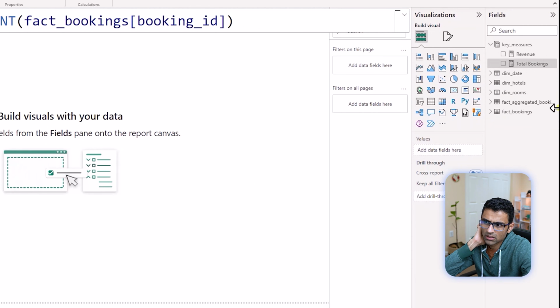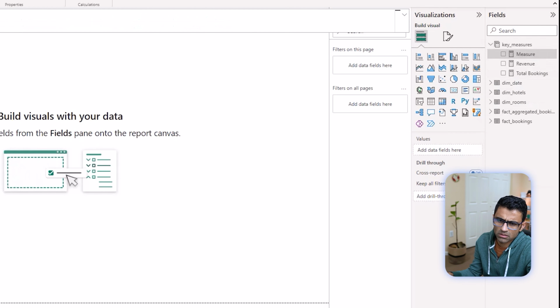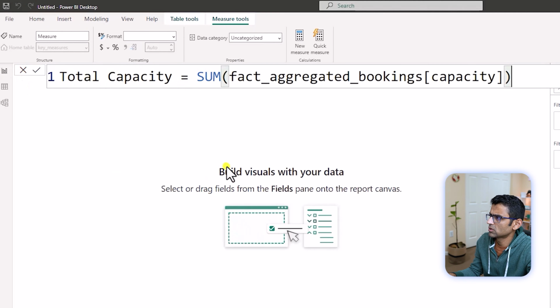And similarly, you can create a new measure. I'll just copy paste to save time on the recording. That new measure is basically, from aggregated bookings, you want to get the capacity because the total capacity is present in the aggregated booking table.